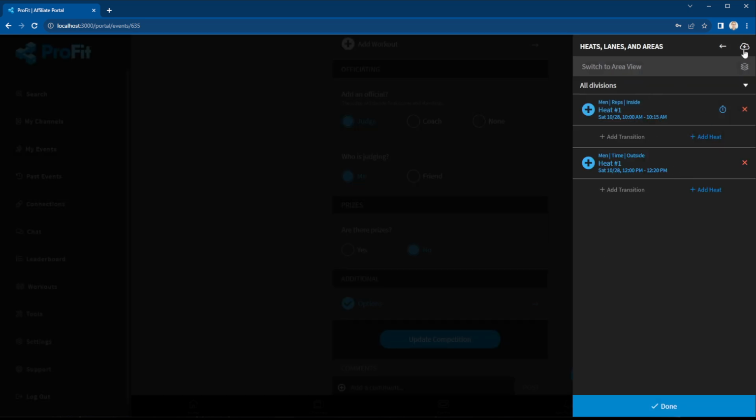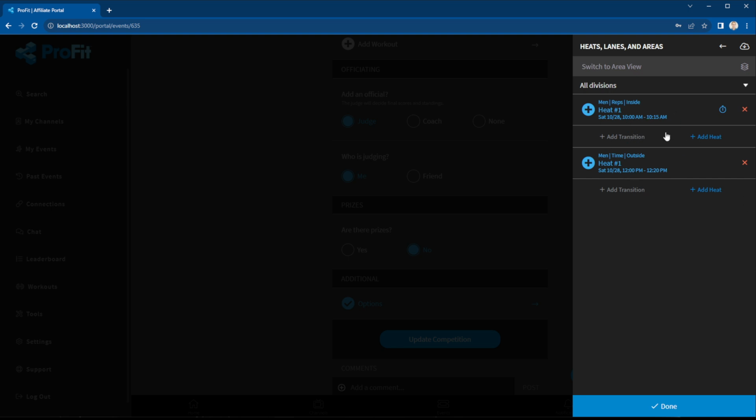If you need to export your heats, you can go ahead and click export heats here. This will export it to a CSV file that you can use to open up in something like Microsoft Excel. If you need to sync times, if you need to add an additional heat in here somewhere and then you need to sync all the additional times, there will be this clock icon here. This will sync all of the times for things coming after, right?